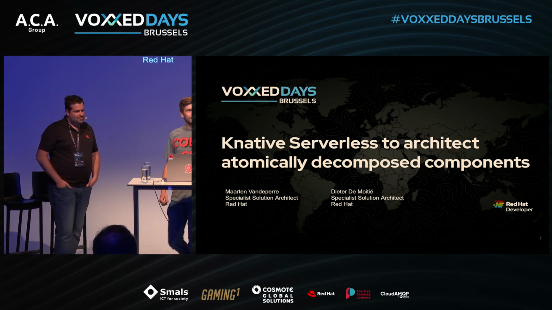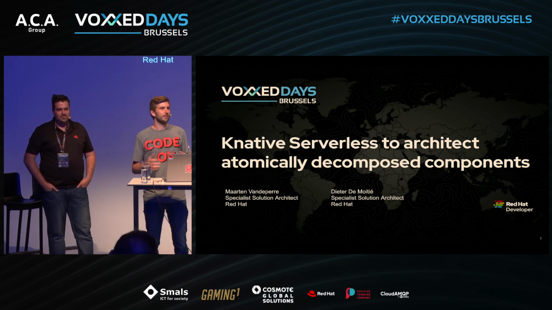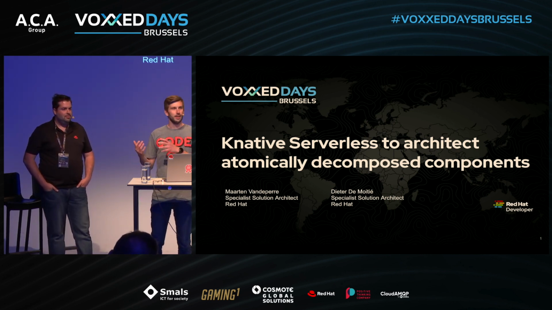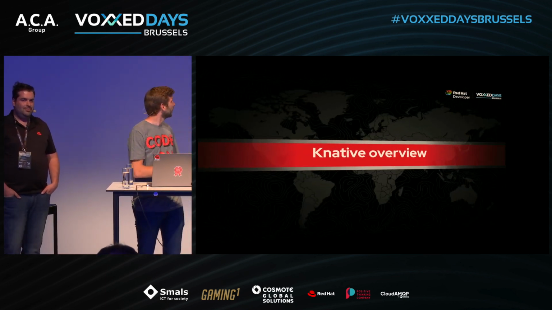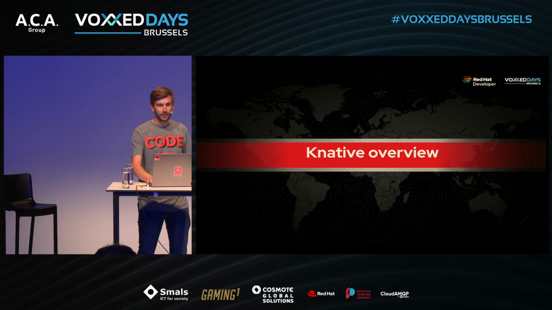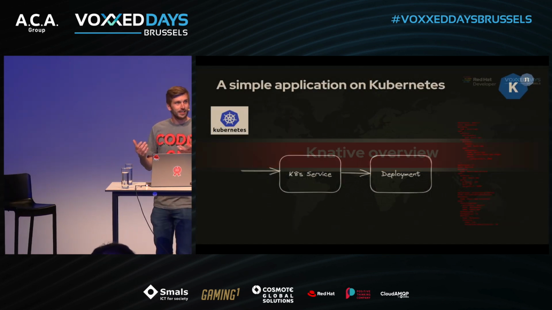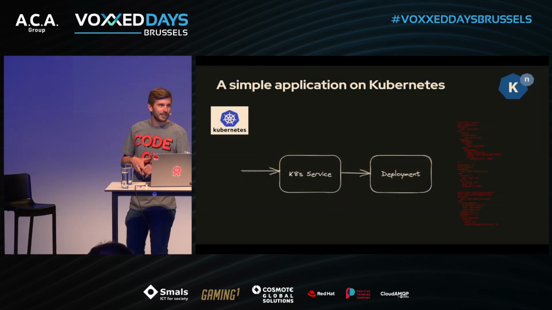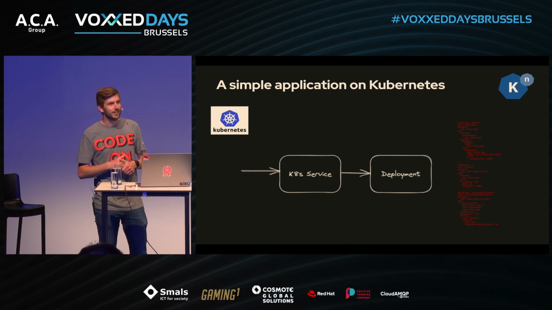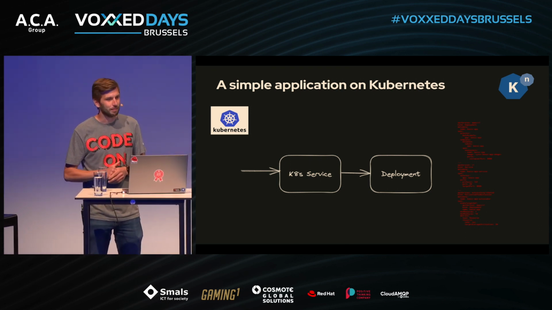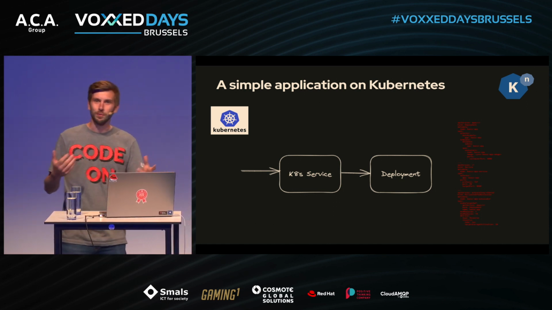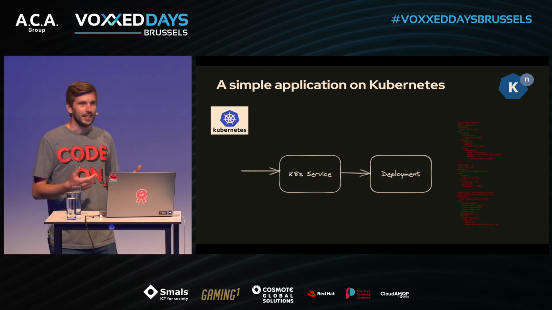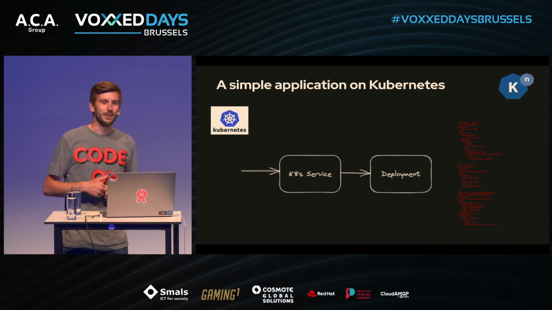Thanks. So I will give an overview of Knative and its components, and then Maarten will show it in action. So let's start with an overview of Knative. As I said, my focus is Kubernetes, and Kubernetes is a great platform to deploy all our containerized applications. But still, there is some complexity involved when you want to deploy applications or services on Kubernetes.